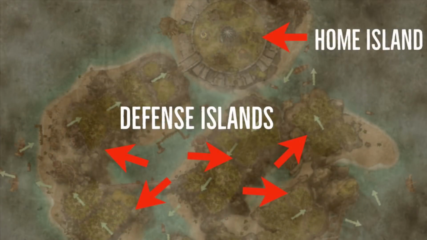Now, jumping into the very basics of things, we want to point out that there is a home island and then there are your defense islands. The home island is where you're going to be able to upgrade things like your den, your dragon castle, your incubator, your storage hut, builder's hut, and so forth. These are not something that once you get past level 4 are going to make any effect really on the amount of growth that you make as a level.